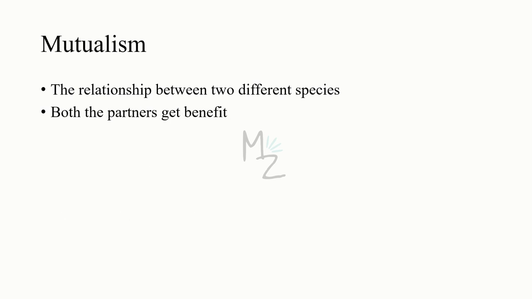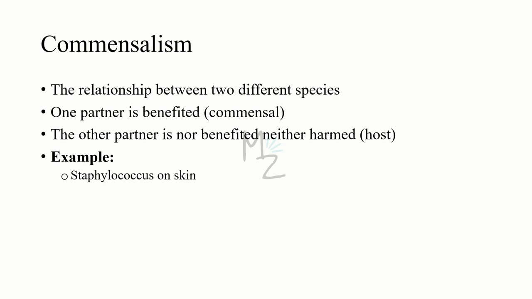Mutualism is a long-term relationship in which both partners get benefit. E. coli and human beings are a fitting example. Commensalism is also a type of symbiotic relationship between two different species in which one partner — called the commensal — is benefited, while the other partner (the host) is neither benefited nor harmed. For example, Staphylococcus is a bacteria present on human skin. It gets the shelter, optimal environment, and nutrition from human skin, but in return it does not lead to any harm or benefit to the human.